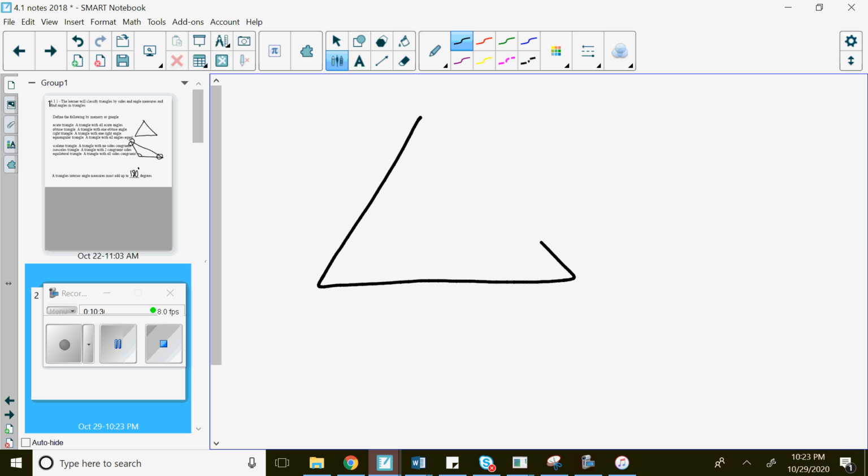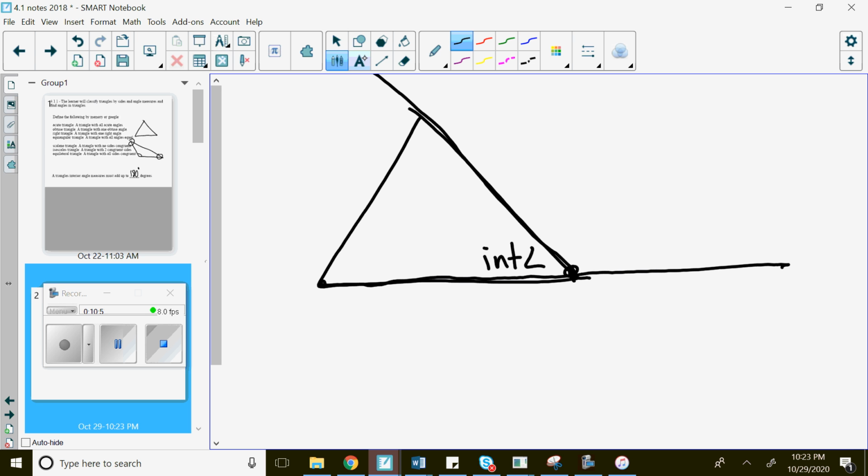Now, here is an interior angle. If I took one side, do this with me, and I extended it in one direction, and I took this side and started there and extended it in one direction, and I took this side and started right there and extended it in one direction, it creates kind of a cool shape. The exterior angles are these formed out here. It's this angle, it's that angle, it's that angle. So exterior angles are formed by taking a side and extending it in one direction. There's 3 exterior angles.